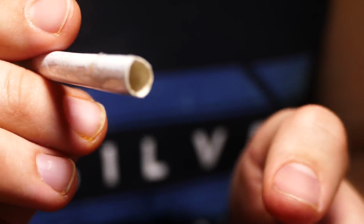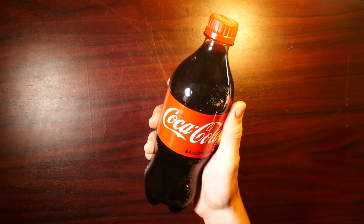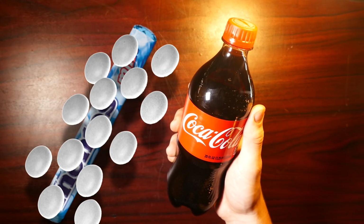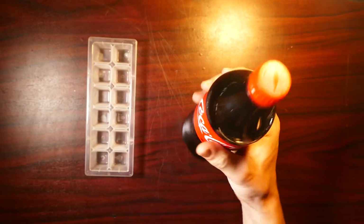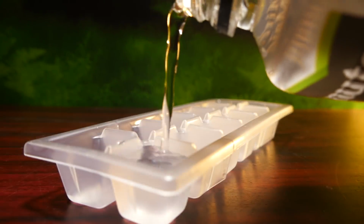Alright guys, for the first prank, I'm going to be taking a classic prank and putting a little twist on it. We're going to be using some Coke, some Mentos, and an ice cube tray. Just as you would expect, we're going to fill up the ice cube tray with a little bit of water.